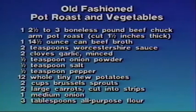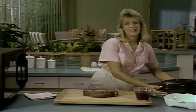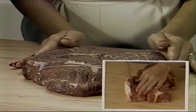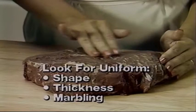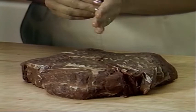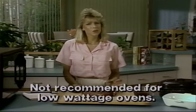Remember when your mom simmered a pot roast for hours to make it nice and tender? Today, who has the time? Now, thanks to the microwave, you can make old-fashioned meals like pot roast in less than half the cooking time. Start by trimming the outside fat from a two-and-a-half to three-pound beef chuck arm pot roast. Fats and even sugars tend to cook fast in the microwave oven because they attract microwaves. For even doneness, choose a roast with a nice uniform shape and thickness. The fat marbling should be spread equally throughout the roast, or else the fatty areas will cook more quickly. Boneless roasts cook more evenly because large bones tend to shield the meat from microwaves. And since microwaves only penetrate three-quarters to two inches, flat cuts like this pot roast work the best. If you have a low-watt oven, we suggest you don't try this recipe — most low-watt ovens just don't cook cuts of meat over two pounds very evenly.